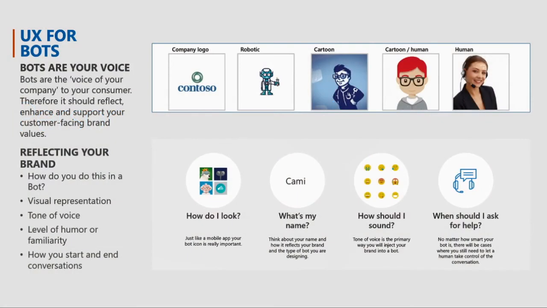Personality and brand. Again, your bot represents your brand. The elements of your brand, the personality. Our insurance bot has a very specific, unique voice that is specific to that organization. It is part of their branding. So when you're designing your bot, think about the fact that you are representing your brand to your users. What does the bot look like? Is it a cartoon avatar? Is it a logo? Is it a 3D animated character? All of them are possible. All of them are important to think about, what's that representation to your user.